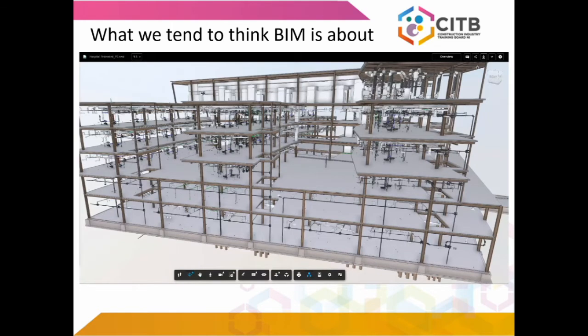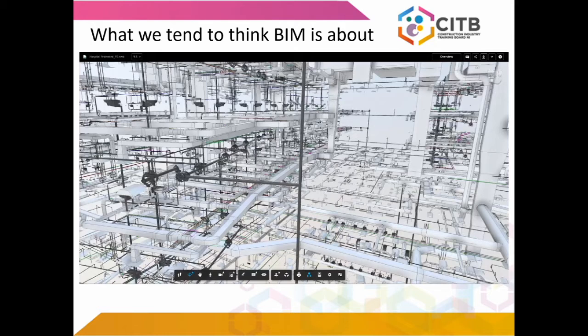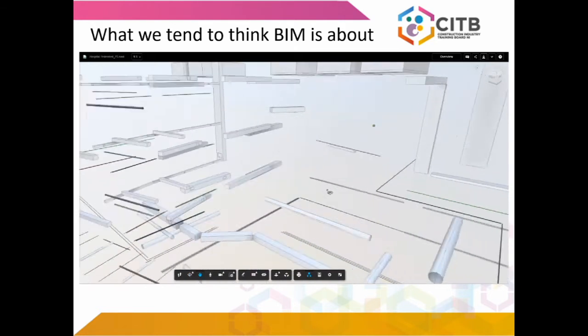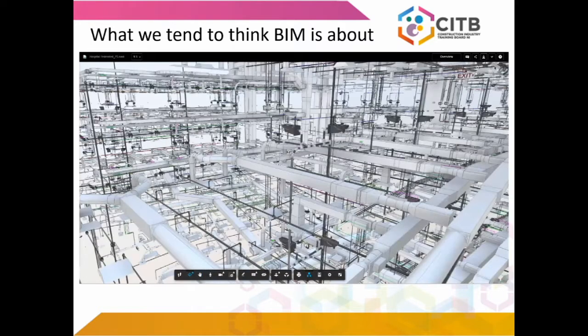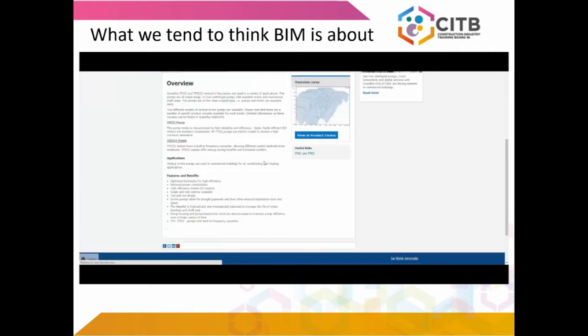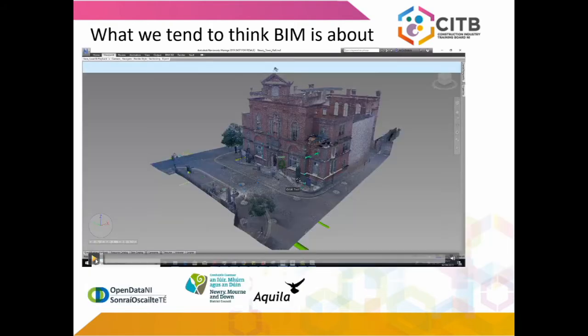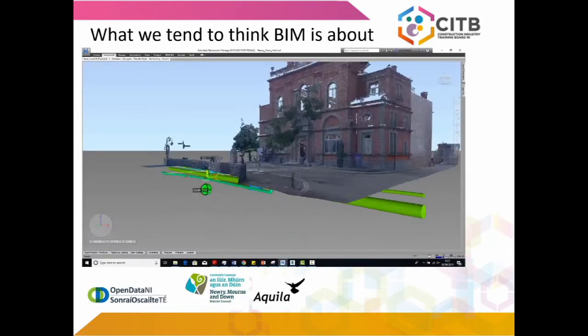We've got to think about how we collaborate this information, how we share it with other users, how this information goes through transition or stages and gets checked. And the client ultimately needs to look at the project information requirements and see, do they have the correct information? As we can see in here, we have rich asset information which the client will want to own throughout the life cycle of the building or infrastructure once it's constructed. And the same applies for infrastructure projects. Again, this is another example.